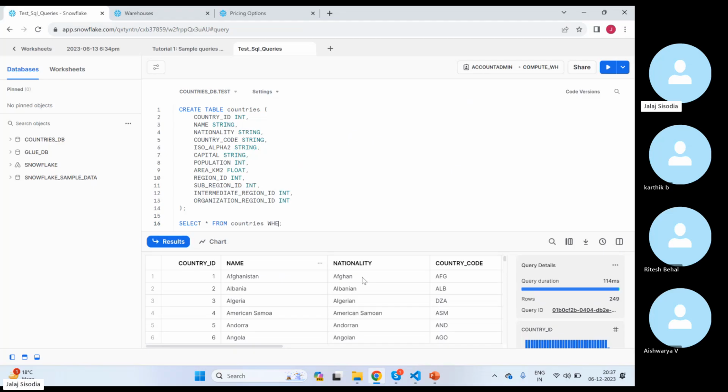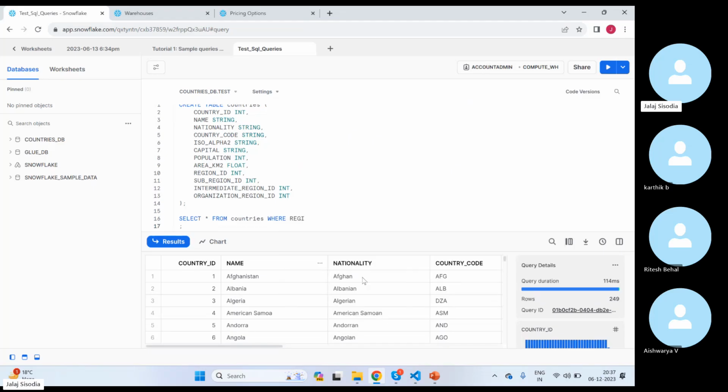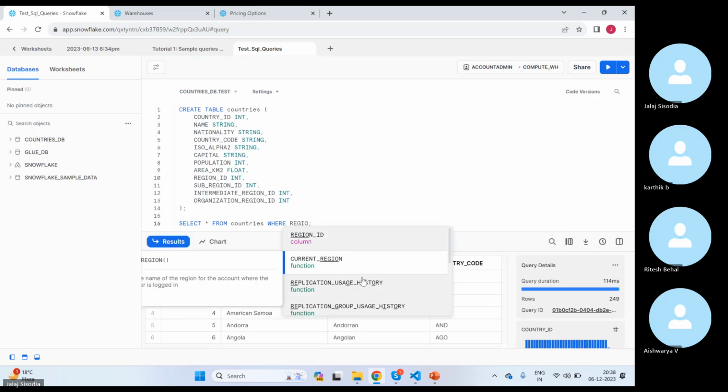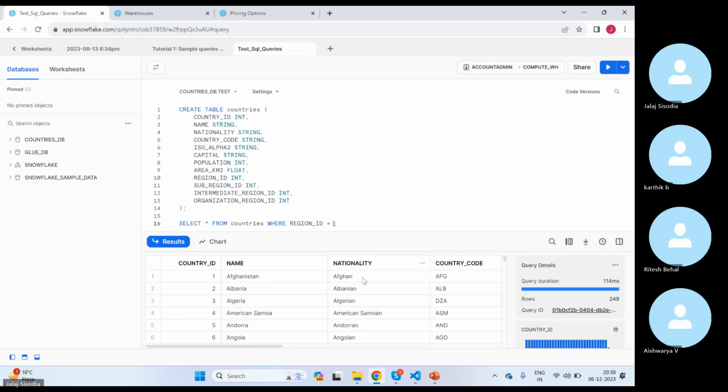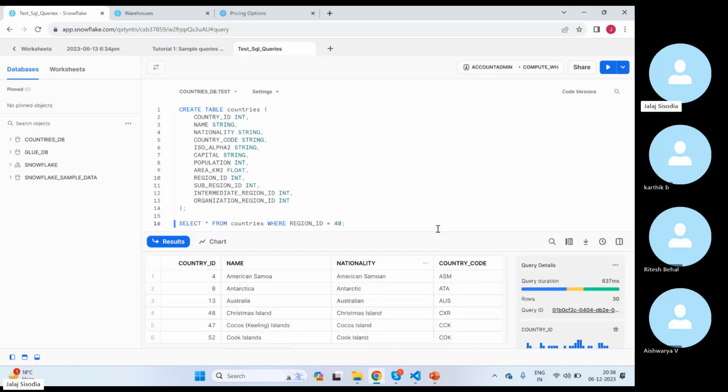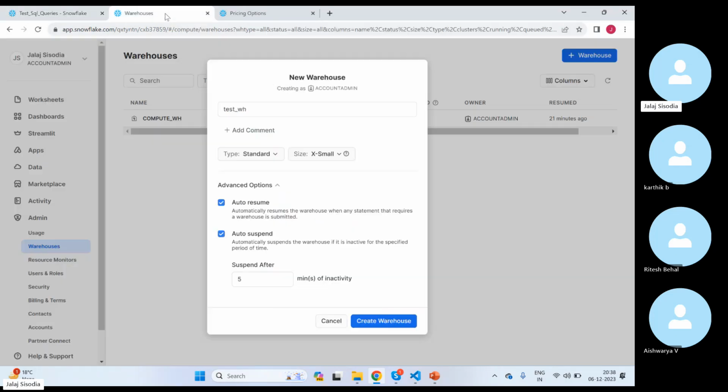So if I modify my query slightly, where my region ID is 240, and execute it, you can see it's giving the results, and immediately my warehouse turns green. This is what auto resume basically means.